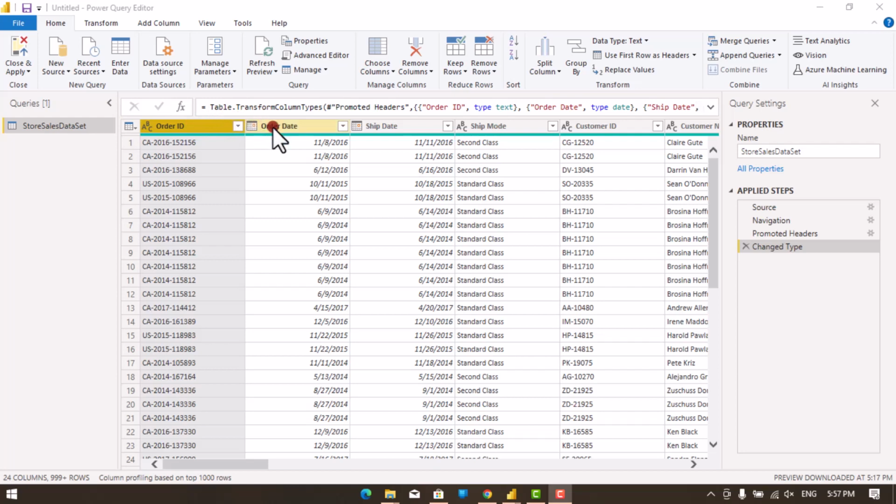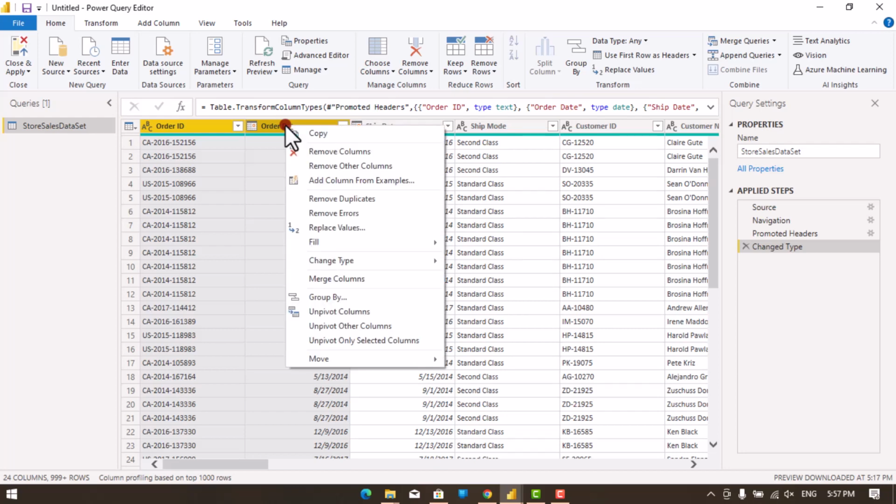Now you could press Shift, you could press the Control button on your keyboard and select the second column. Now you left click on it and here we are again. We could see that there are some things we could do when we select two columns. First of all is that we can copy both columns. We can remove both columns.